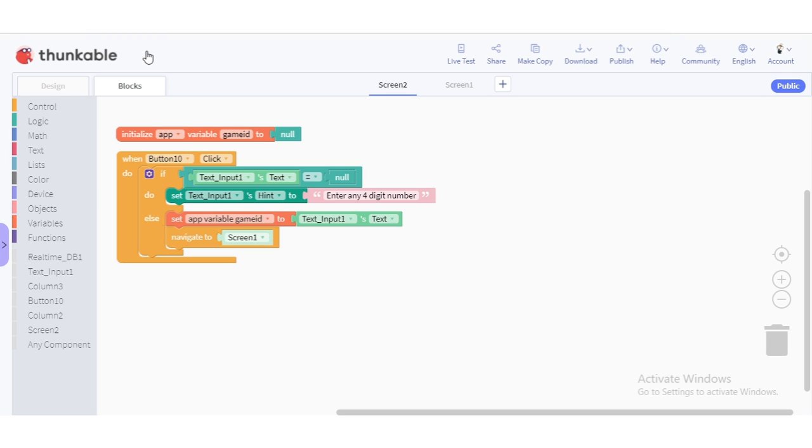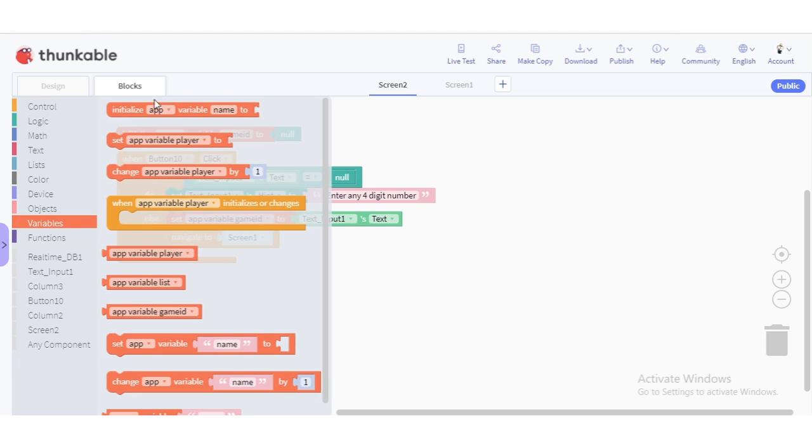Like in code.org, we had the code of all the screens together, but here we have to do it separately for all the screens. If you want something to go to the next screen, you have to put a variable. First go to variables and put this one, initialize app variable name to.